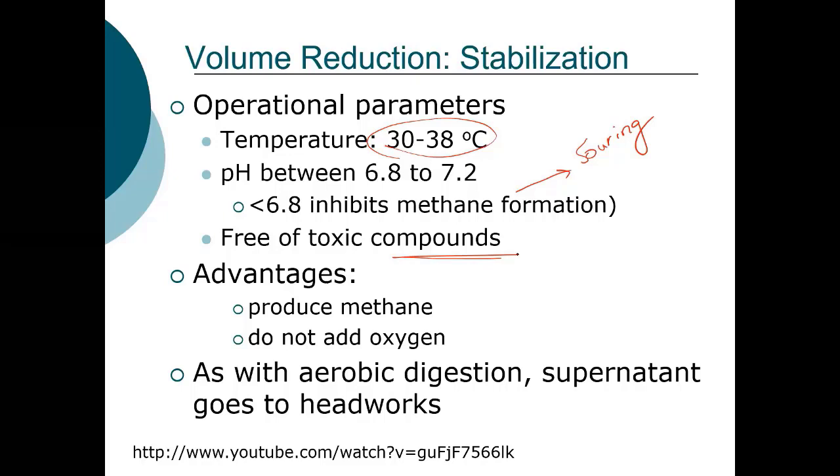That methane that's produced, as I mentioned, can be used as fuel. Your digester has to be heated. So for instance, at the plant that my dad worked at for many years, they had anaerobic digesters. They heated all of the digesters with the methane that was produced. They ran the blowers for the aeration tanks with that methane. And they actually sold off excess methane to the power company, Public Service Gas and Electric.